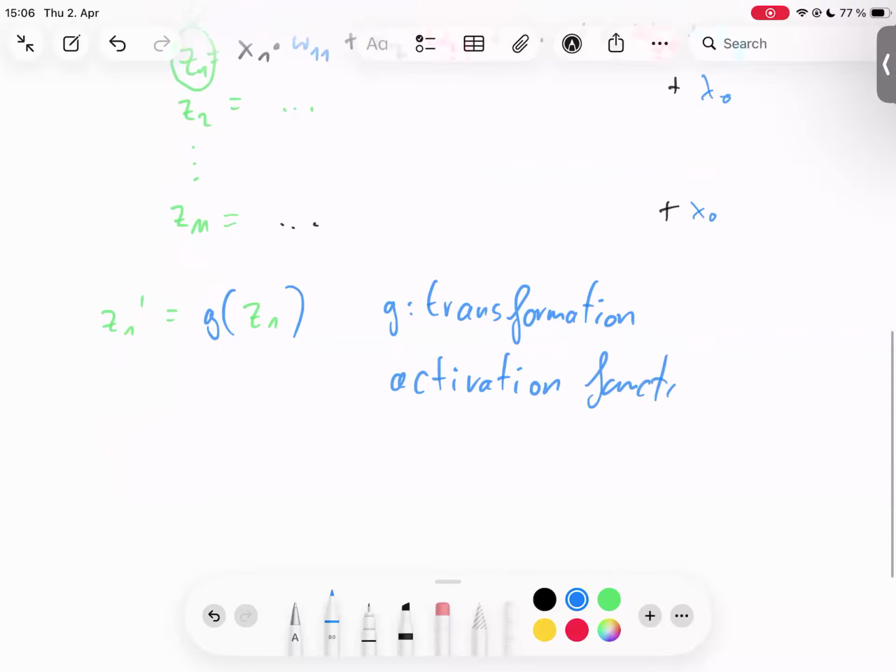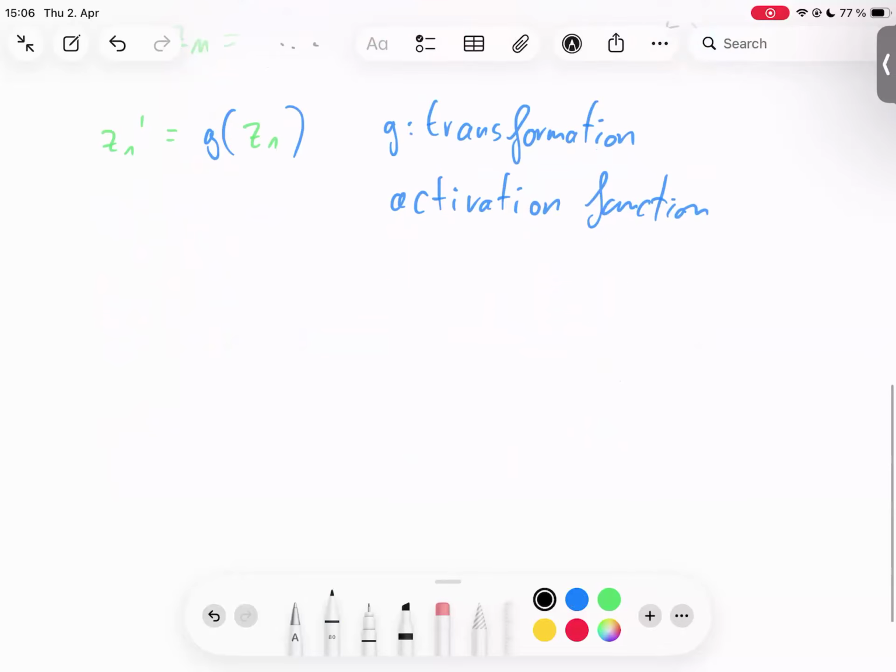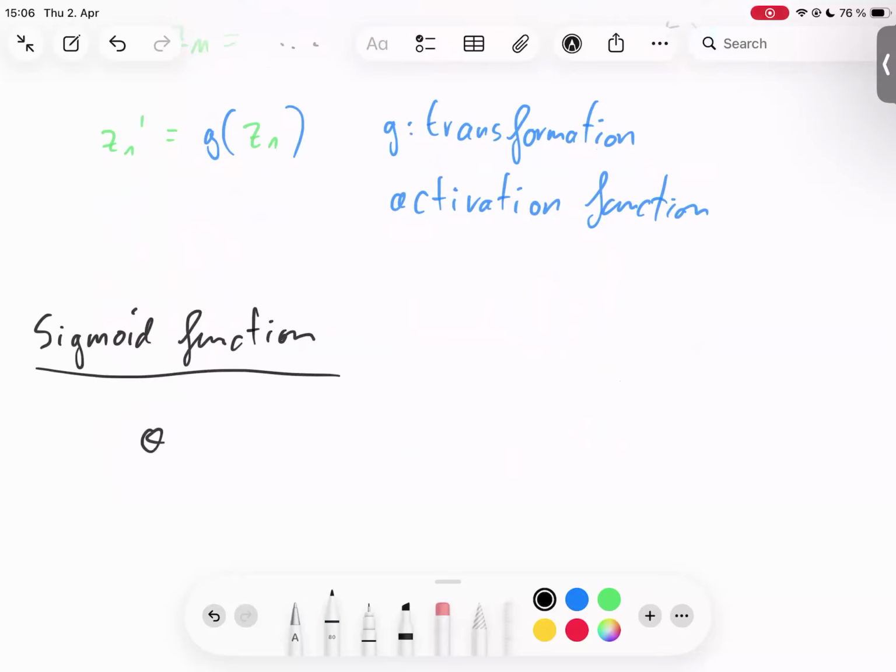And in classic neural networks, a very common activation function is the so-called sigmoid function. The sigmoid function looks something like this, sigma of x, and this would be turned into 1 divided by 1 plus e to the minus x. Have you ever seen such a function before? The sigmoid function, maybe thumbs up or thumbs down. We can also try to visualize this sigmoid function, and some of you have seen it.